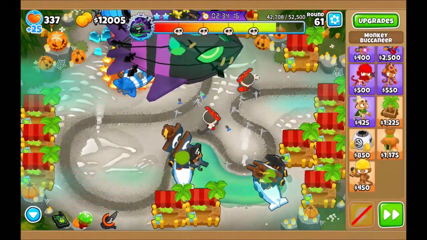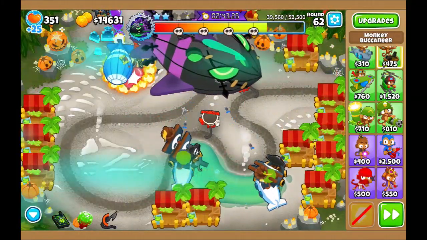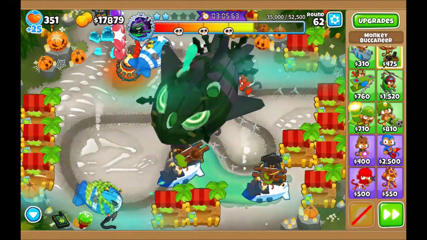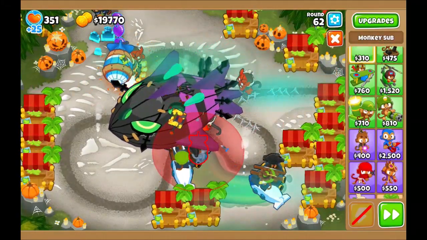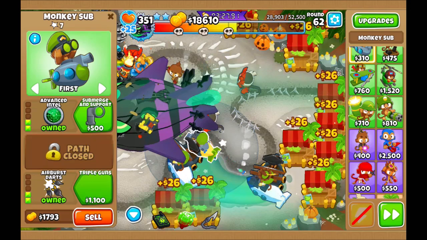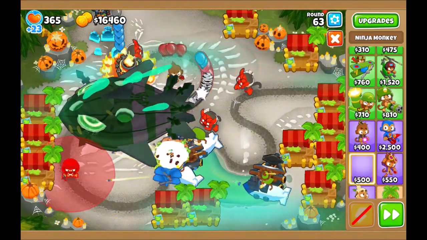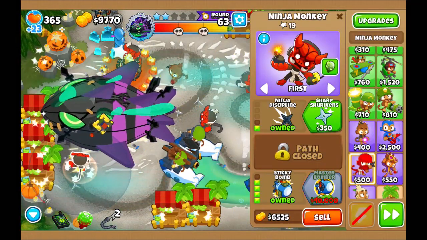Okay, so. Let's get another. I'll tell you what we could do, we could save up for the Pirate Lord. Or maybe we just need some better popping power. I could do with having sticky bomb down there.